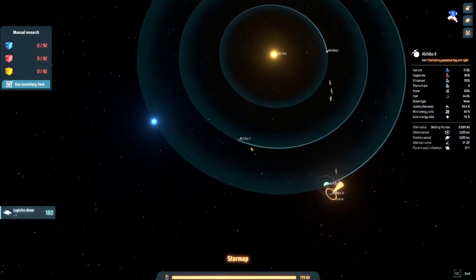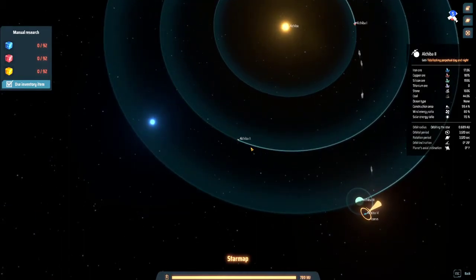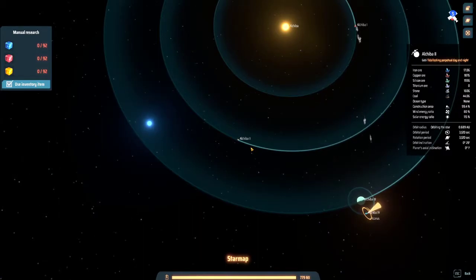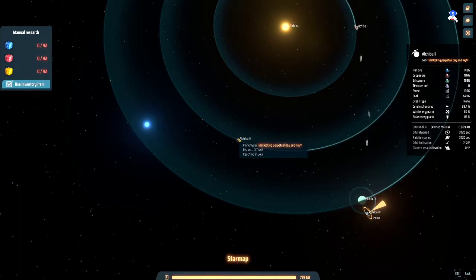To me, that just seems like a really cool opportunity. A lot of people are doing equatorial belts of solar panels in this game. I've seen some really cool stuff done there. I thought it'd be really neat to do an entire hemisphere face of solar panels on a tidal locked planet. So that's what I've been working on, Algebra 2. That comes with some other pros and cons, which we can get into in just a second.